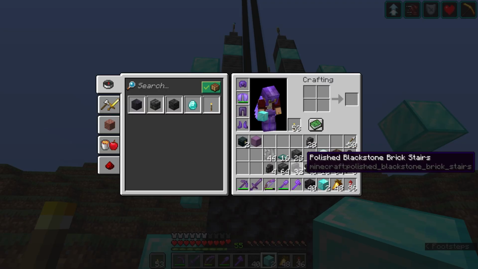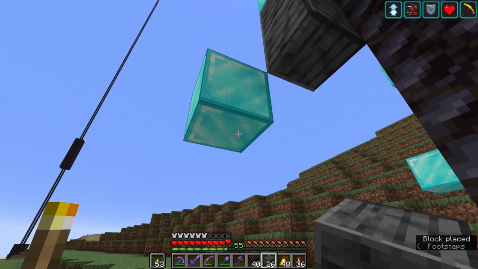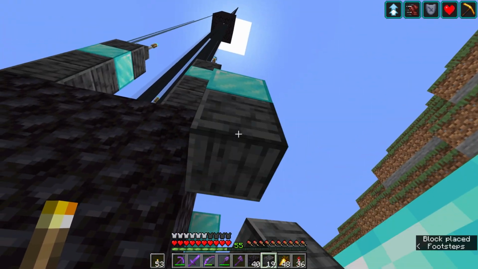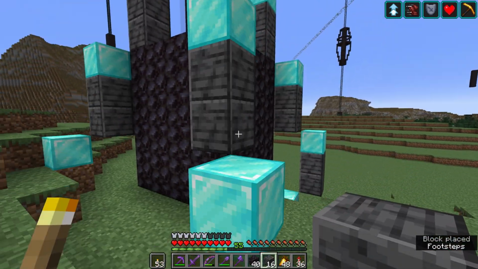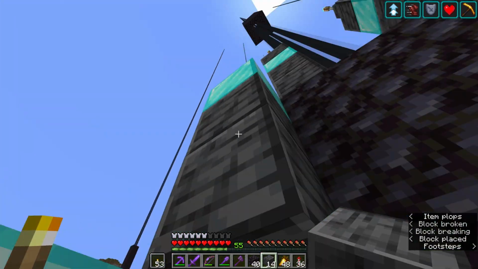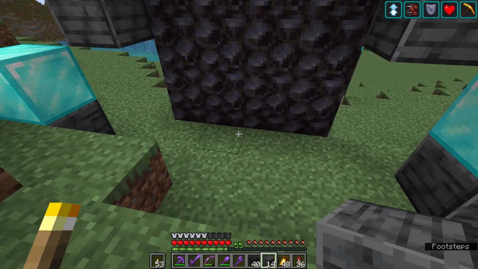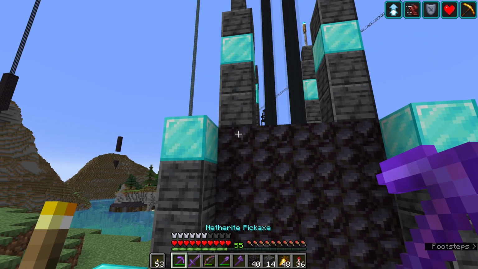And now what I want to do is connect all of those up using these polished deep slate again. So 2 under there, 2 under there. And this is my basis for the positioning of all of these diamonds. Think of it a bit like a steep pyramid of sorts, where it's all coming down in 4 different corners, but then I wanted it to scoop back in almost like a diamond shape once it goes back down. So that's good there.